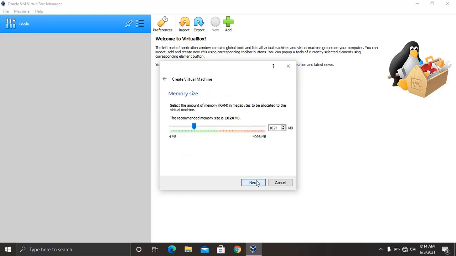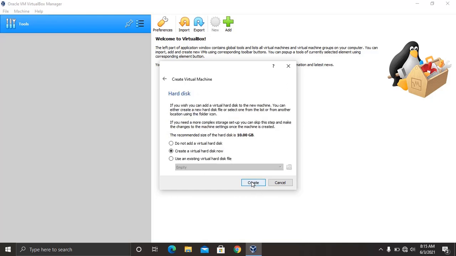The next step is where you select the memory size of the RAM of your virtual operating system, which will be installed on the virtual machine. What you need to do is use this pointer and slide it in between where it is green and red. This makes sure that the operating system operates at a given space that does not oppress the host operating system, which is Windows, and also does not oppress the VirtualBox. For me I have 4 GB of RAM, so it has been divided into two, where almost half of it is taken by the virtual machine and the other half is taken by Windows 10.